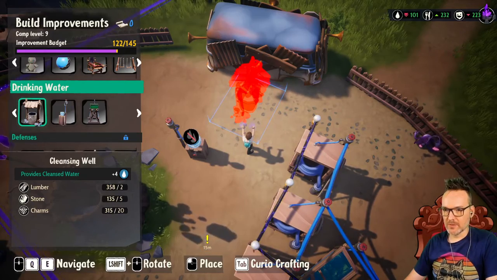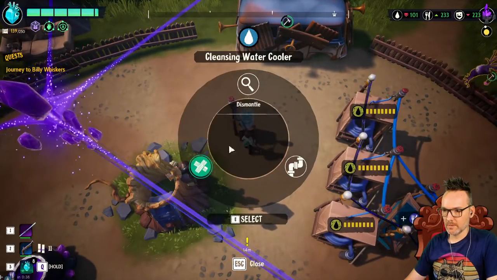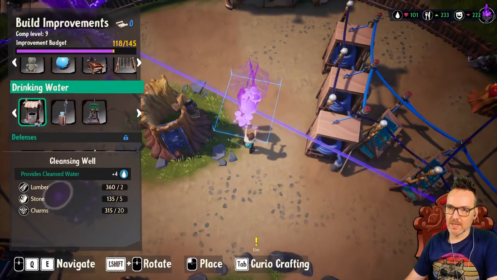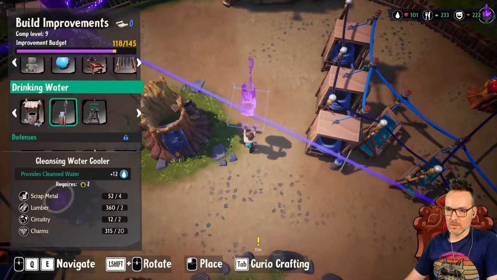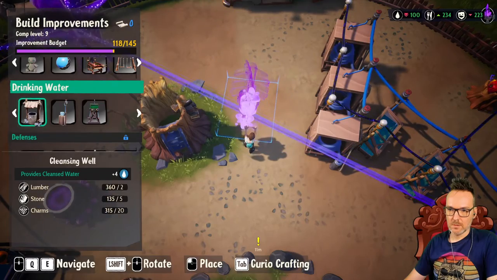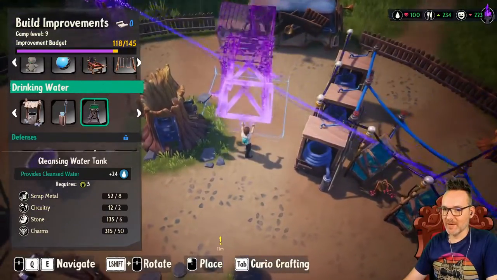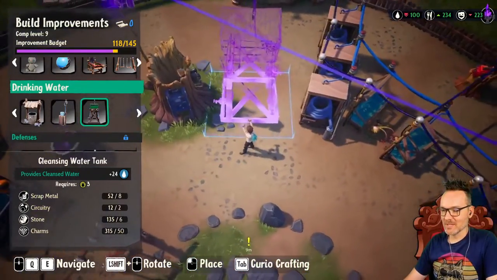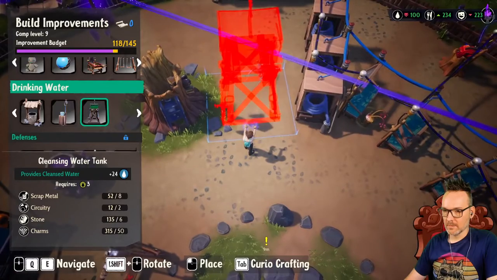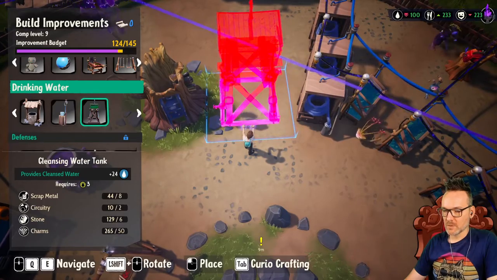So right now it's at 122. Okay, so let's dismantle this one. Okay, 122. I've got 118, so that uses 4. So, from one, God, this thing is gigantic. Holy crap, I didn't realize it was that big. That's what she said. So 118. Other one was 122, right? So it uses 2 more.